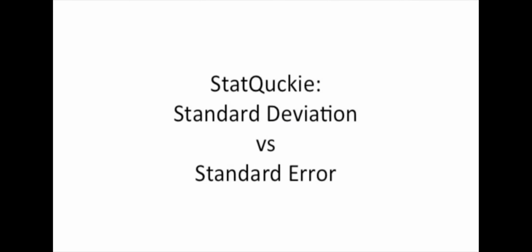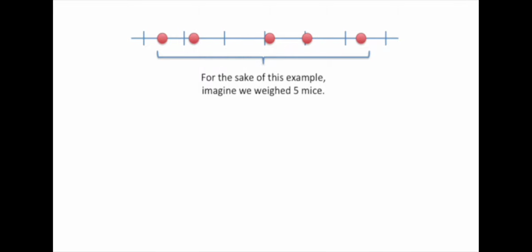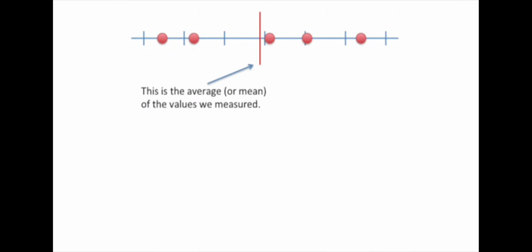Talk about the standard deviation versus the standard error. These terms are often confused, so let's clear them up once and for all. I think the easiest way to understand the differences between the standard deviation and the standard error is to look at an example. For the sake of this example, imagine we weighed 5 mice.